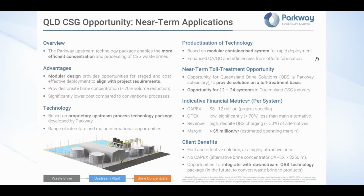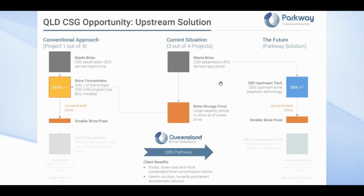Yeah, obviously we've been working on this for many years to put ourselves in this position to develop something attractive. I think it's important to be precise in our communication. So I should clarify, Sven, we are absolutely taking the waste brine and reducing it very significantly, by more than 2/3. The numbers we've quoted are about 70%. So it's a very significant volume reduction, but it's not quite as significant as the volume reduction that an existing brine concentrator would achieve.